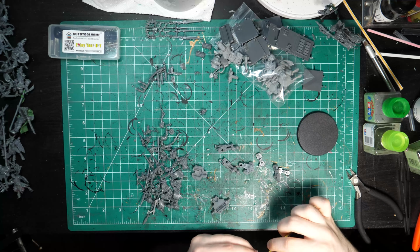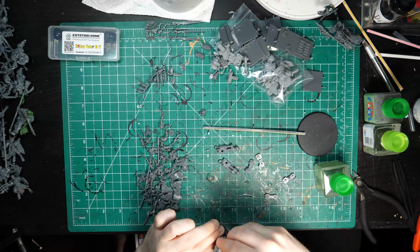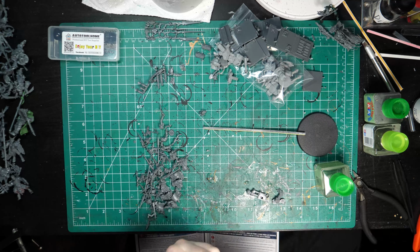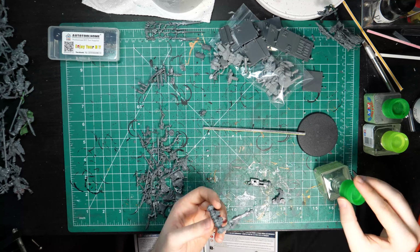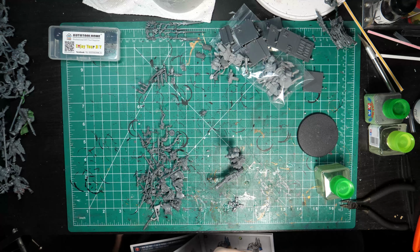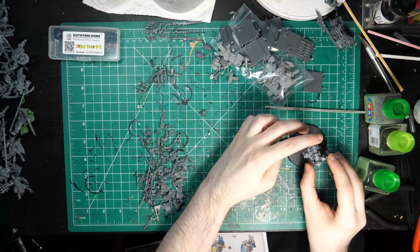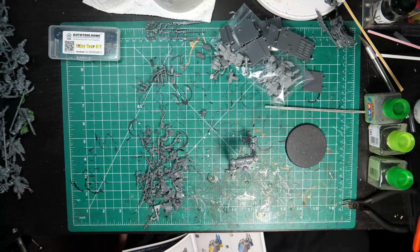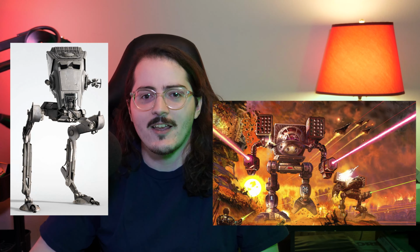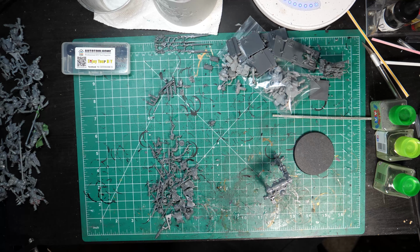I also came up with the idea of having this necromancer mounted atop an Imperial Guard Sentinel. I've always wanted to do something with these. They're a pretty old model, but they look incredible. The small two-legged walker is kind of an iconic sci-fi staple, and the Warhammer Sentinel is a really great take on it that I've wanted to do something with for quite some time, but never really had the opportunity to do. Plus, the model was actually super easy and fun to put together, and it has a lot of customization and posing options. Cool model.